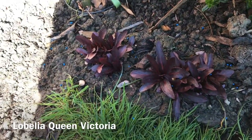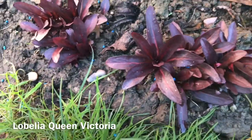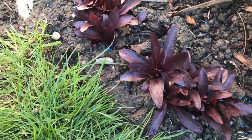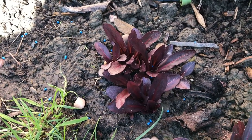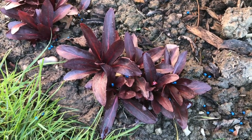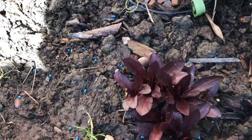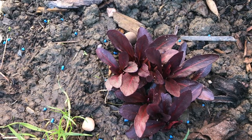My Lobelia that I purchased last year is coming through nicely. It's looking quite strong actually. I purchased one pot last year and I instantly split it when I got it home. It did okay, but the growth was a little bit weaker. But this year, well, I am so glad that I split it last year. I have maybe 6-7 plants in the cluster there, and 1, 2, 3, 4, maybe 5 here. So it was worth it.